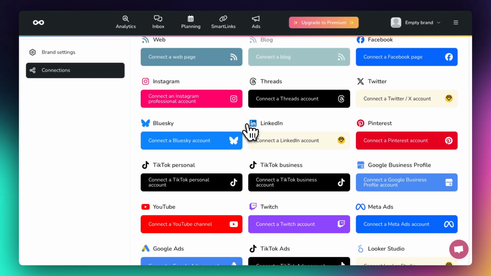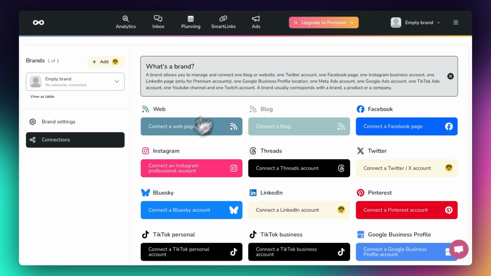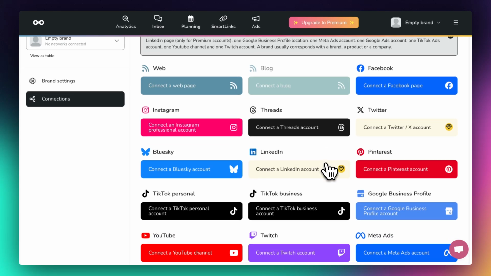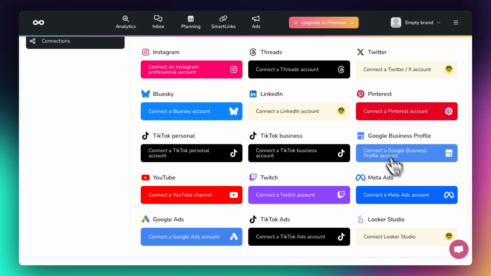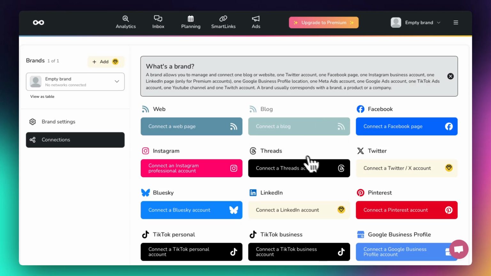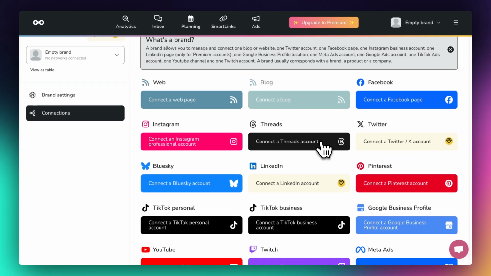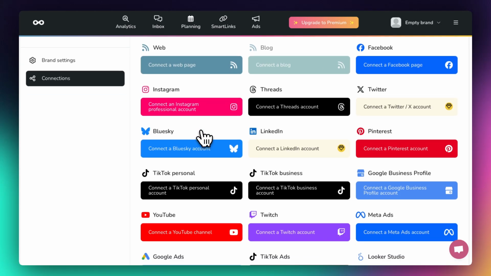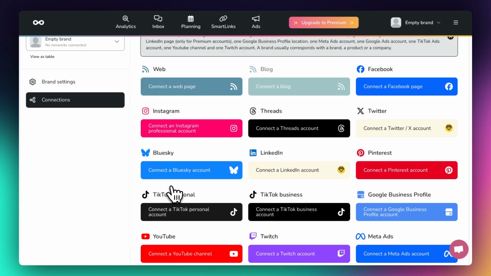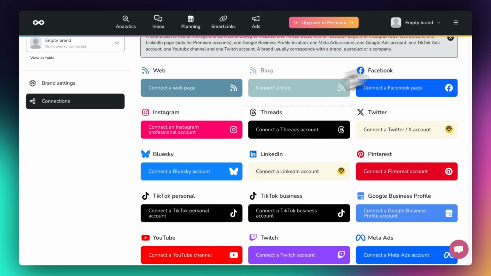So here, it shows you on the home page all these social media platforms that you can connect and then subsequently just post about in tandem. And when it comes to all of those, except for a few, you can connect any standard type of profile. But when it comes to, for instance, specifically Facebook, Instagram, and TikTok, you have to have business accounts as far as TikTok business. For TikTok personal, you can use your personal account for obvious reasons. And when it comes to changing your profiles, it's usually in the settings for the profile that you can change it from a standard profile to a business profile.